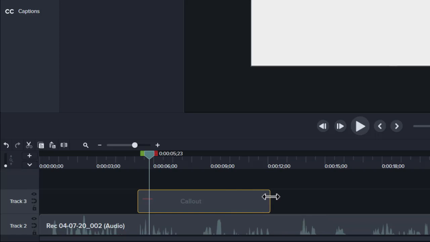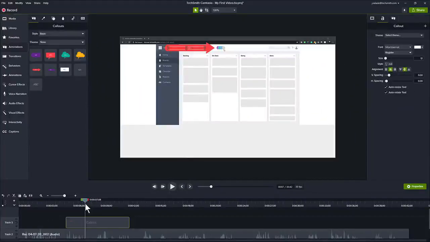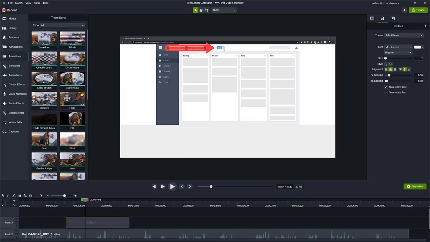That's going to be really helpful to us because we're actually going to animate this arrow to come in and move around for us. Don't worry, animations are pretty easy to do. First, let's have this arrow fade in on the screen, and we can have it fade in the same way we had our screen recording fade in, by going up to the transitions, choosing fade, and clicking and dragging it down here onto the callout. And remember, dragging it to the middle gives us both a fade in and a fade out action. So now let's play this video back and see how that arrow shows up on our screen.